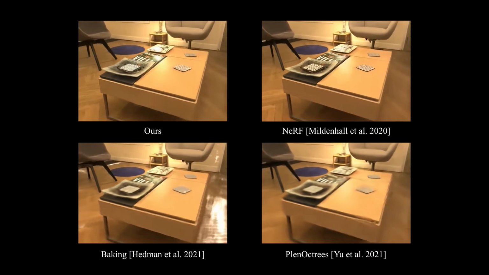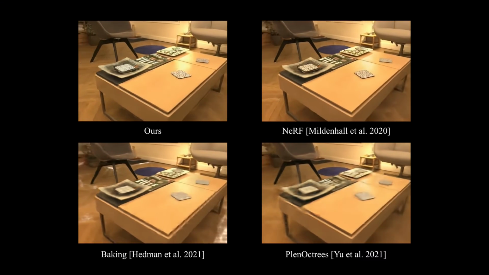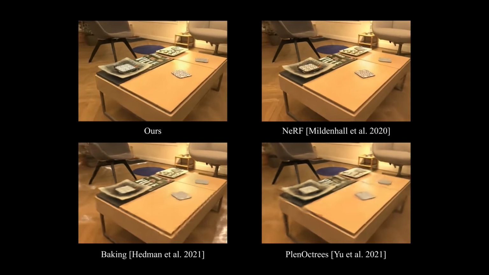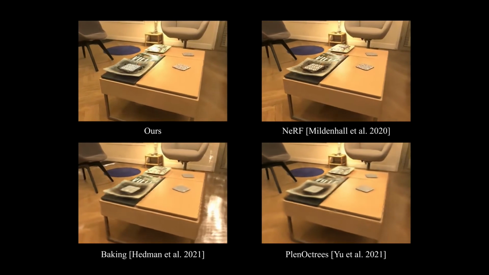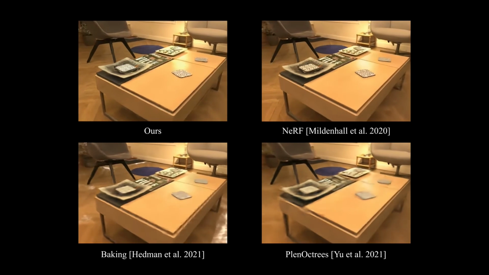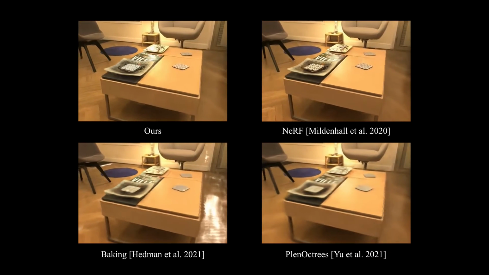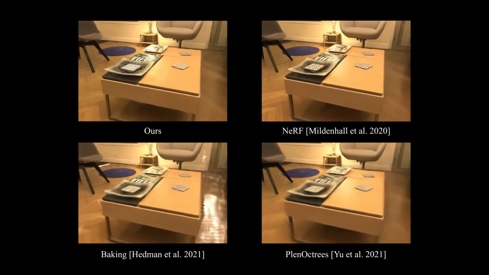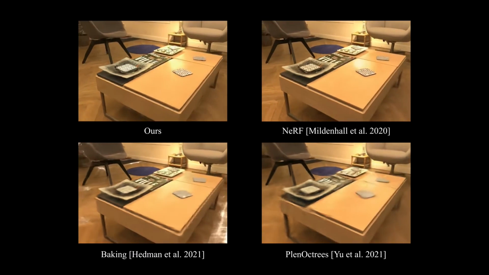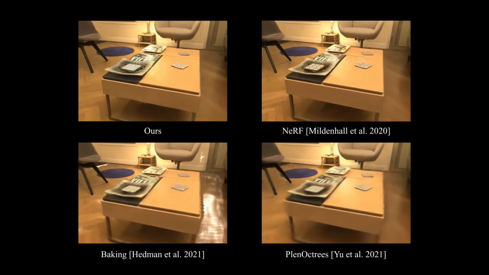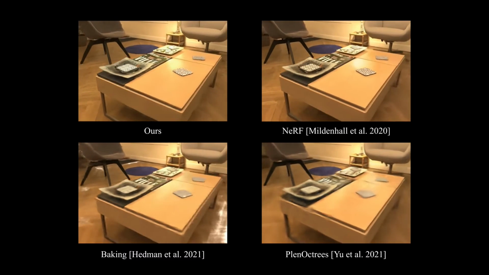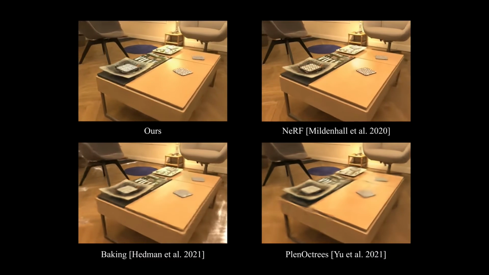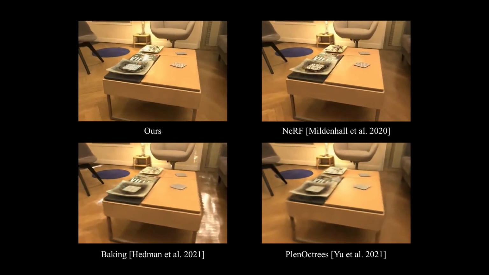Okay, let's see some comparisons, and here, because of the scalability issue, we're just going to take the subset of photos from the scene that look at the coffee table. NeRF in this case can produce high quality results with good texture detail, but the highlight is not as bright, and the rendering still takes many seconds per frame. And while fast to render, baking NeRF and PlenOctree's methods still struggle to generate as accurate reproductions of the scene as our method.